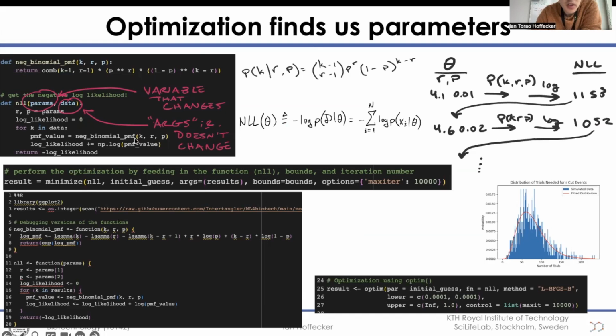But what we do want to change are the parameters. In that case, it was R and P. We were interested in these Pascal distribution or negative binomial distribution parameters, R and P, and these were the ones that are allowed to change. In the syntax of this minimization function here in Python, the first variable is the one that's permitted to change. So in the function, we had to feed in a single variable and then pull those two variables out; that was how this was structured.